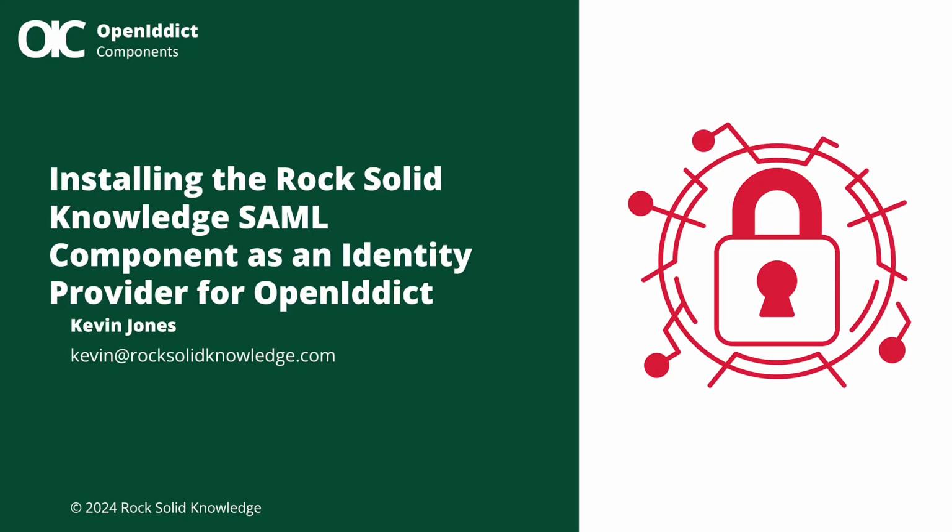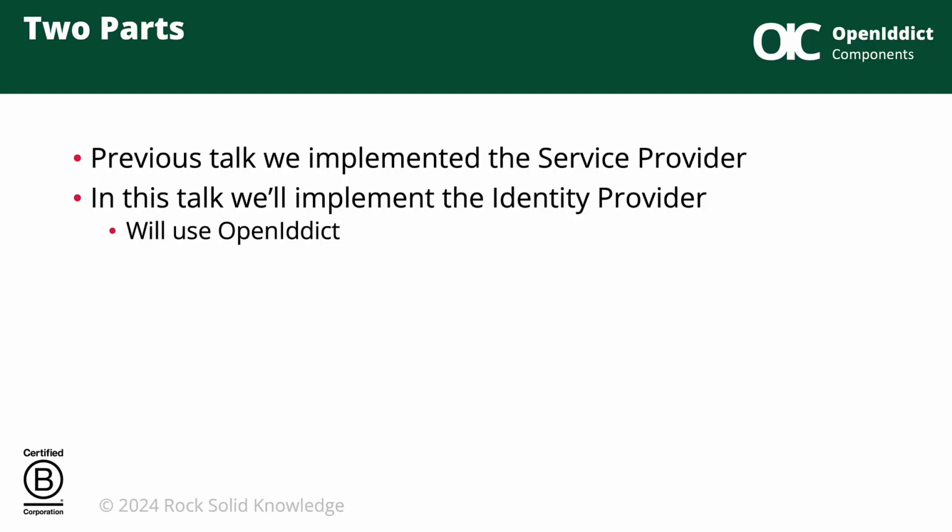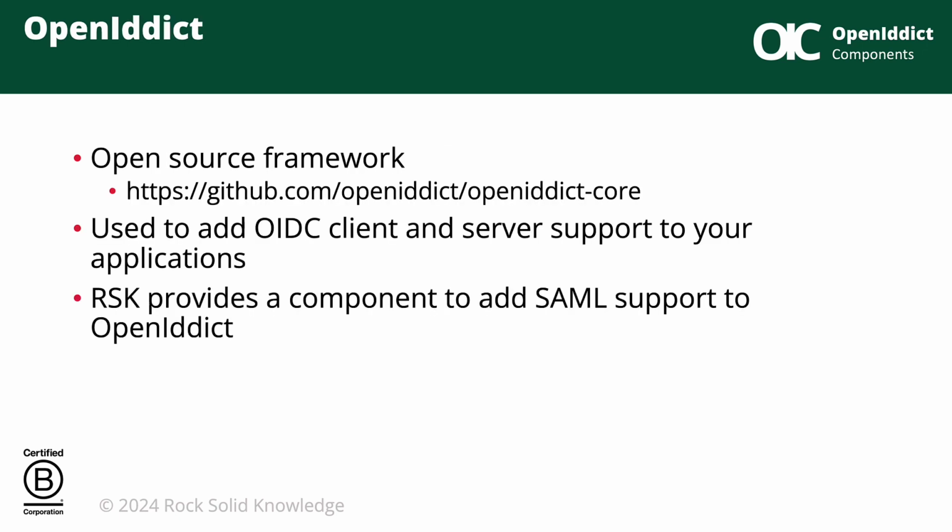Welcome to this talk on installing the Rock Solid Knowledge SAML component as an identity provider for OpenIddict. My name is Kevin Jones. This talk is the second of two talks on this topic. In the previous talk, we implemented the service provider. In this talk, we'll implement the other half of that, the identity provider. And for this, we'll use OpenIddict.